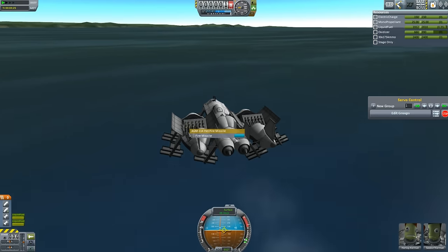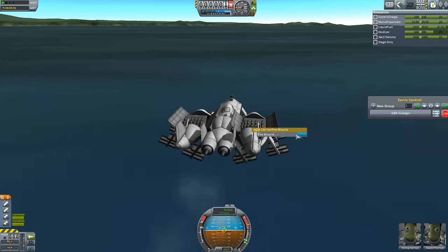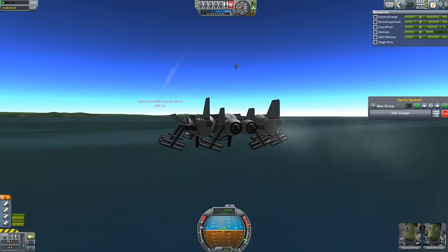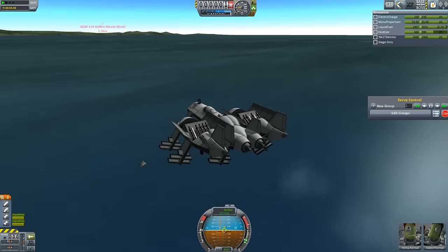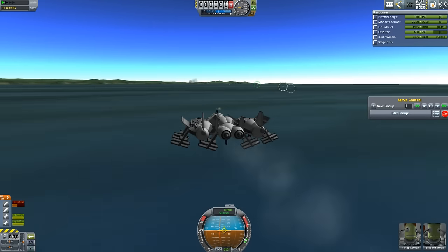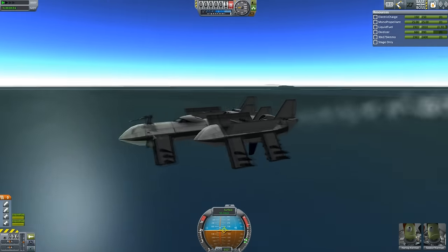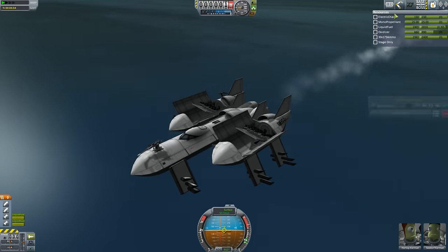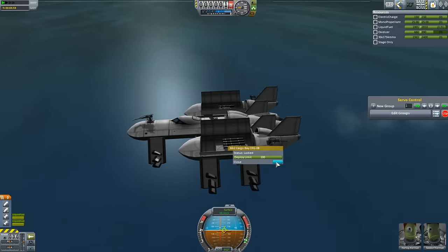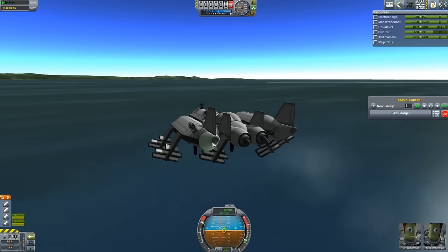I can only fire these missiles manually because the weapon manager doesn't seem to trust my ability to create vehicles. But I can carry a large payload of weapons, and I can use my chain guns. I've made sure this doesn't fly out of the water unintentionally, because I feel like that would raise some questions — other nations probably wouldn't let me use it as a ground unit. So it won't fly, but that's pretty much all of it. I thought it was a really cool concept.